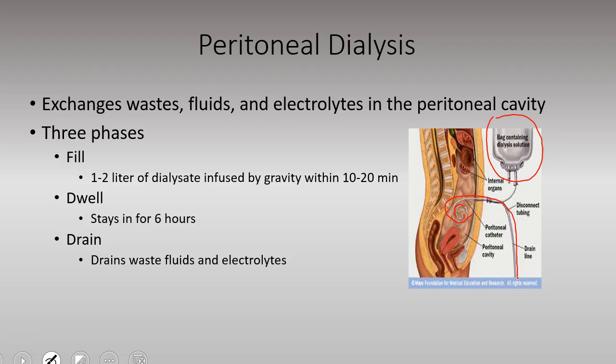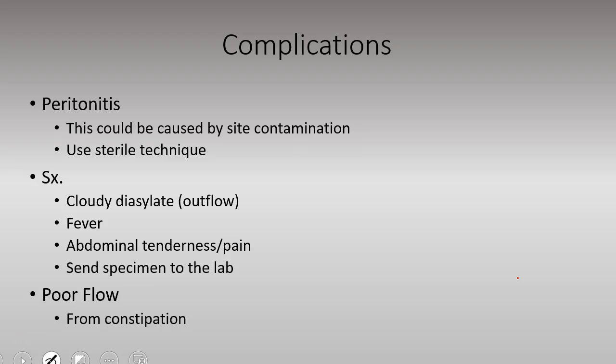Patients who have dialysis Monday, Wednesday, Friday, or Tuesday, Thursday, Saturday, still have a life, but they're confined to a chair or a machine every other day for 3 to 4 hours based on how much fluid they have to take off. Whereas with peritoneal dialysis, the patient can learn how to do this at home for themselves, and they could do it at night while they're sleeping, or during the day. They can do it when they need to, around their activities throughout the day.